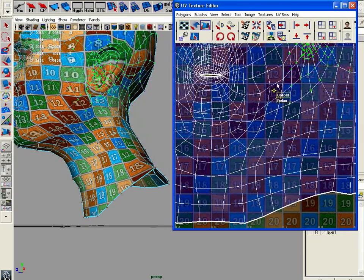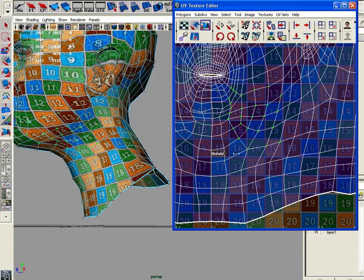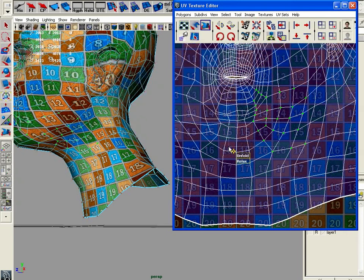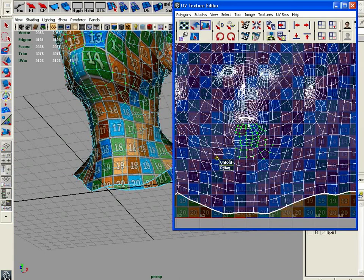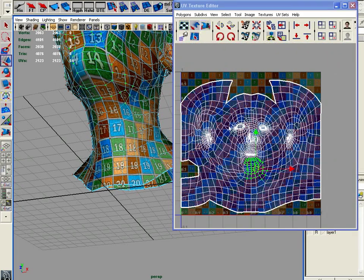And what about this area? This area looks a little bit cranky, right around here someplace. What happens if I use unfold here? Actually, unfold is going to give me a better result. And unfold did another nice job there. Actually, it's not too bad. A little bit of a big stretch right in this area here. I'm not going to worry about that too much because I don't want to spend a lot of time doing this. I just want to get it done so that it works.